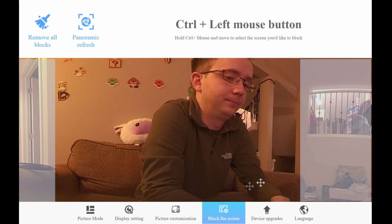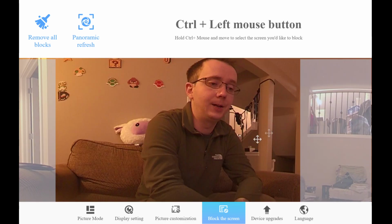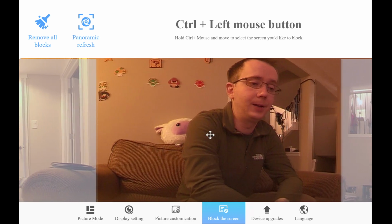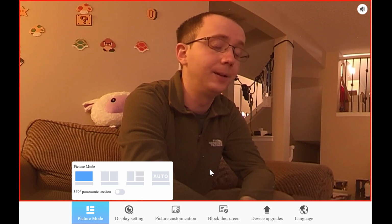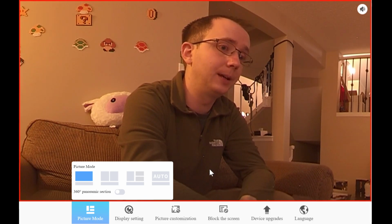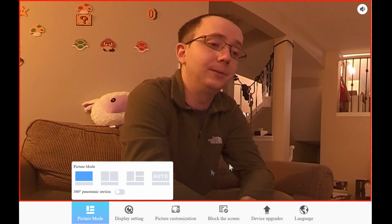So as you can see, I've allowed this section to occur, but everything else has been more or less blocked off. I might tighten up this side just a little bit, but you need to leave enough that it'll still give a 16:9 shot, because if you don't, then it has to do something.